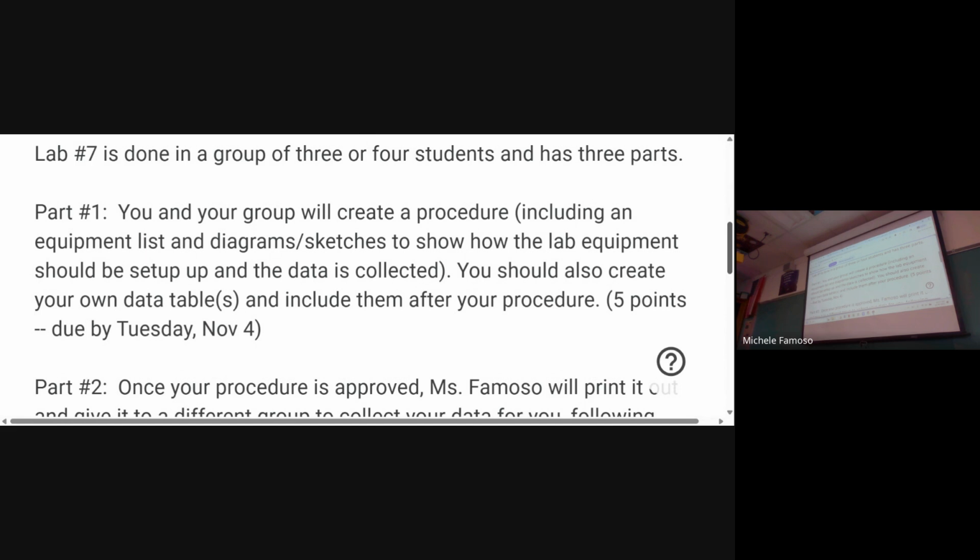All right, so you want to get started? Obviously you have to brainstorm with your group to figure out how you want to do this. I don't know that you want to take pictures today. Tomorrow may be the day to take pictures if you want to. But I'm leaving all that stuff over there for you guys to use. Remember, this is a procedure. Do not tell them how to analyze your data or calculate anything. Just how do you want them to get the data? And have the data tables there for them to fill in.